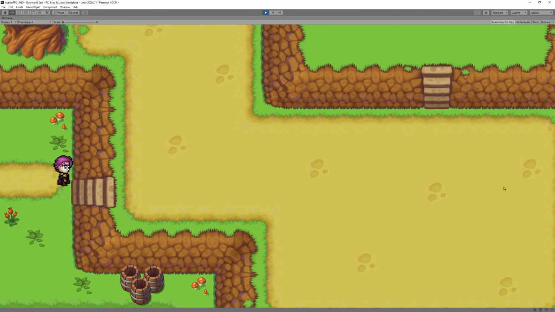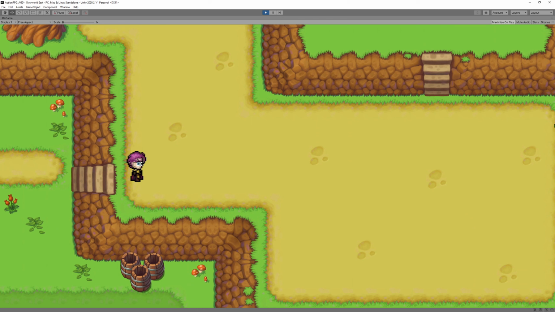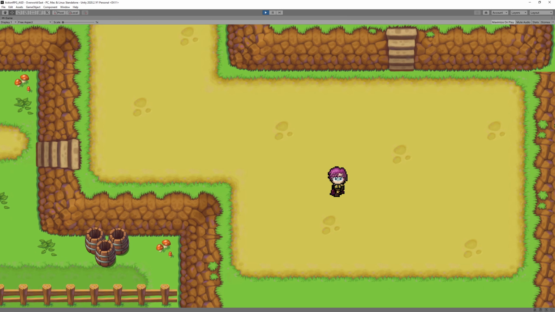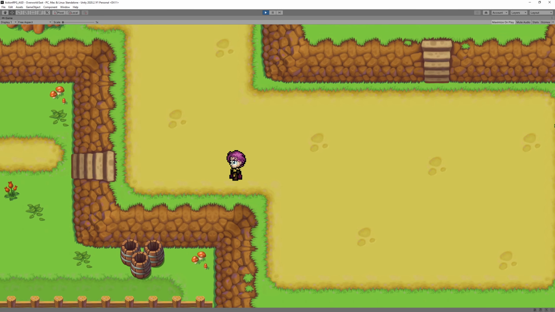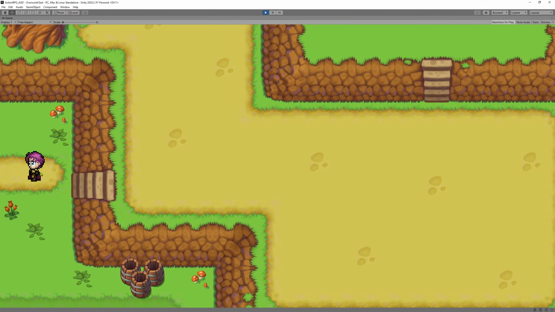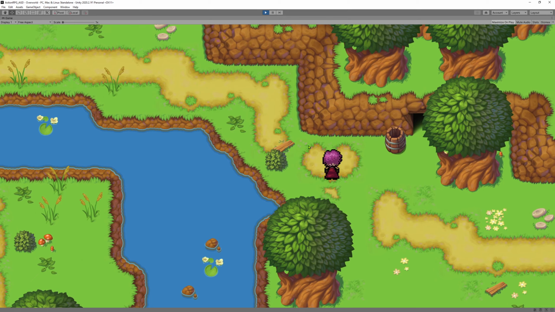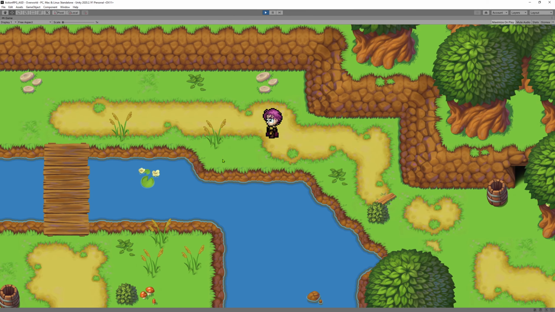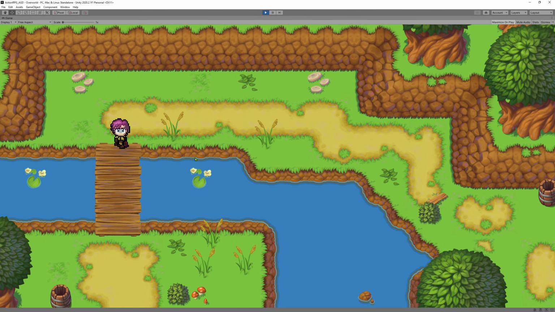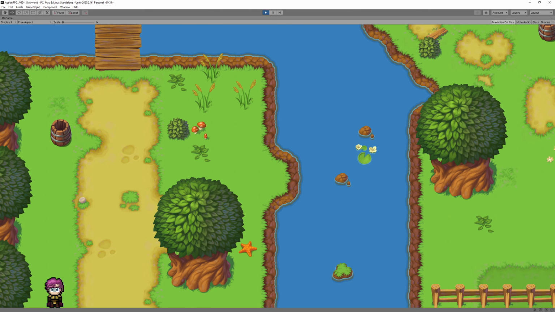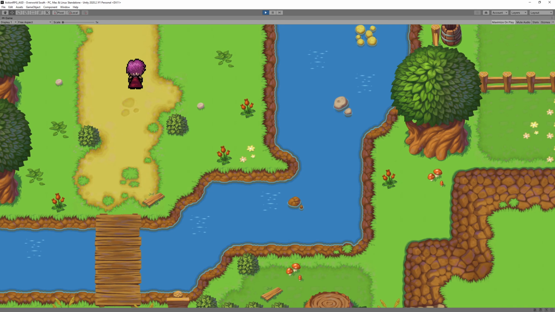Now, a few things to note, like monsters and stuff are going to respawn. We're going to handle that in time as we get to that. I've got just an invisible wall blocking here. But you can see that even though this side does have an invisible wall, I'm able to transition just as easily. So it's up to you how you want to set your exit colliders on the sides. If you only want paths to let you off, so like here I can't transition, but if I walk across on the path, it does transition me.